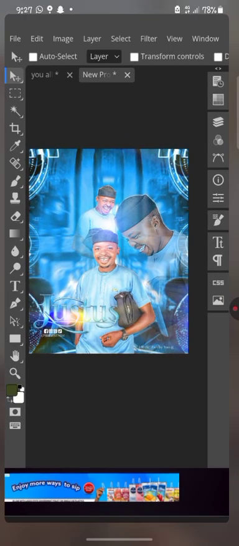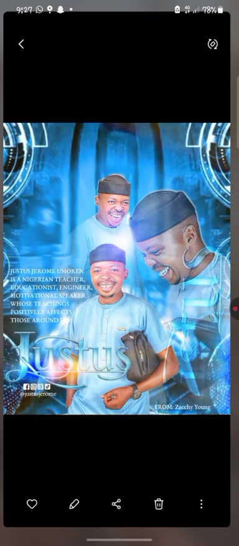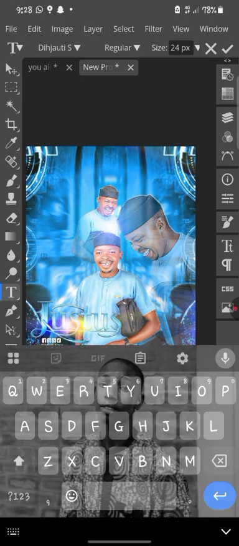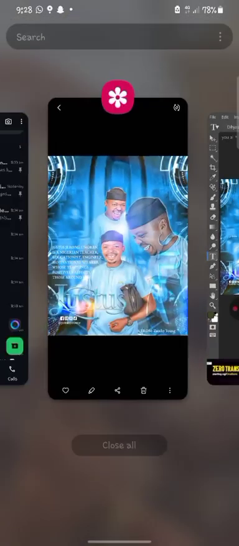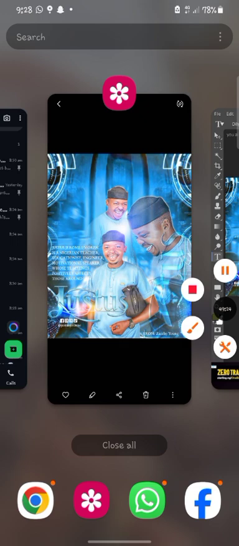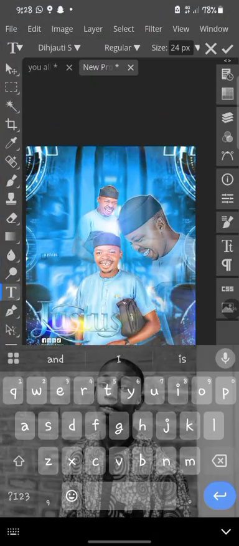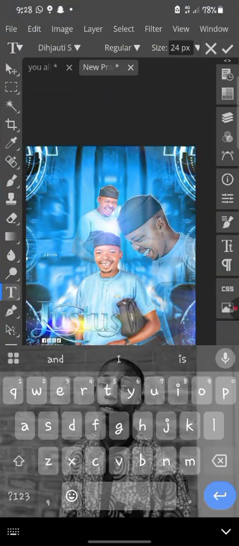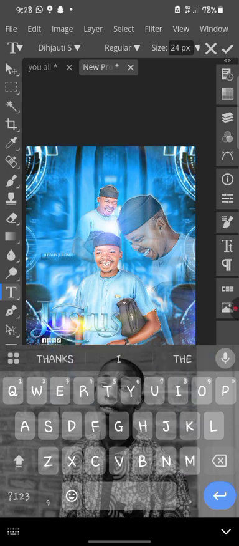Okay, then I think I wrote a bit of other text around here. Okay, so now we are going to write that again. Let me just copy the text because I can't really remember what I wrote. So we are writing our text.